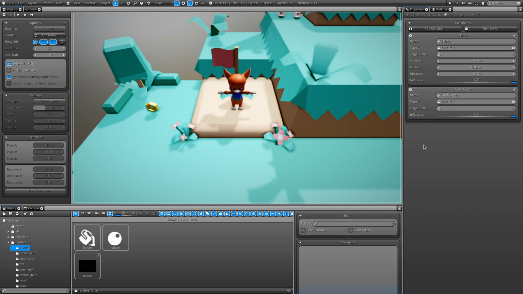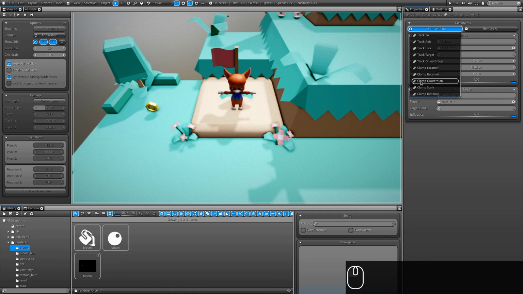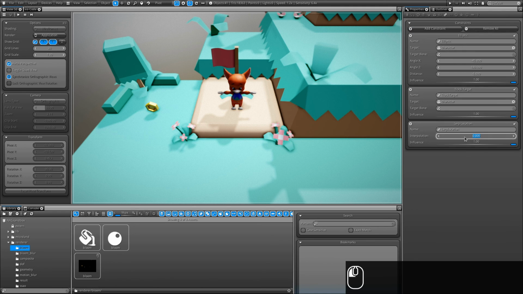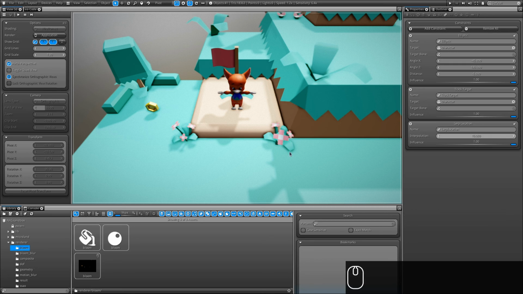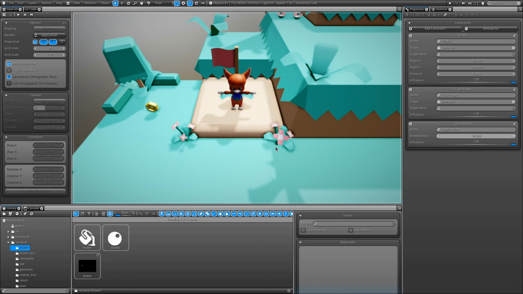And the last thing that we want to do is smoothly interpolate the location to make sure that the movements are not too drastic. So we are going to go about that, and we're going to select that we are going to lerp the location. And for lerp location, we're going to say 10. So it's going to be 10 multiplied by the application delta time, which would give us a smooth interpolation. So now that we have that all set, we are going to be able to start coding.